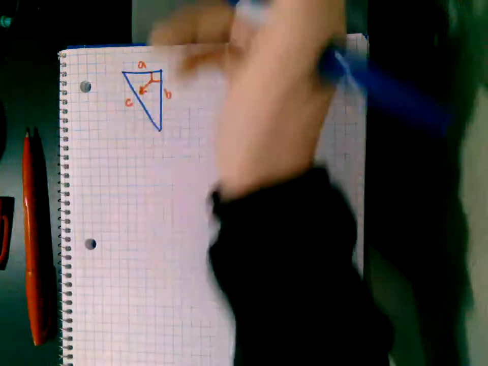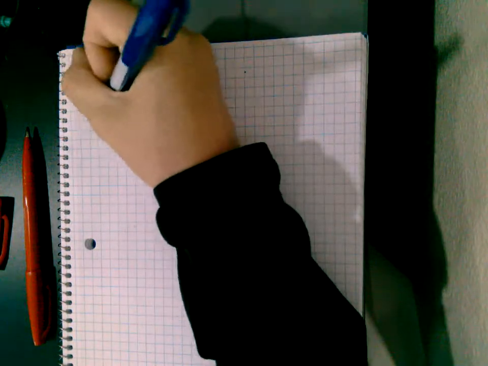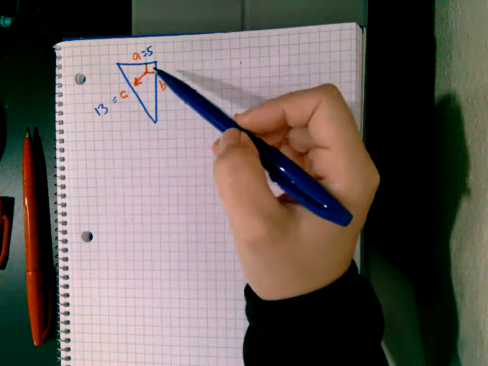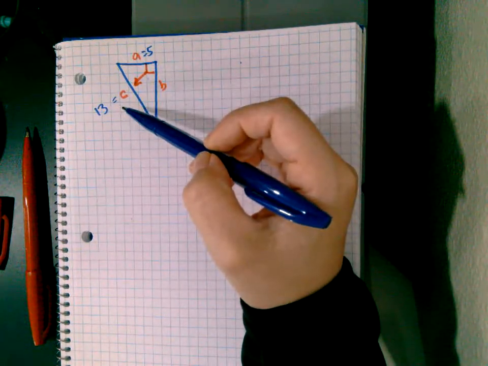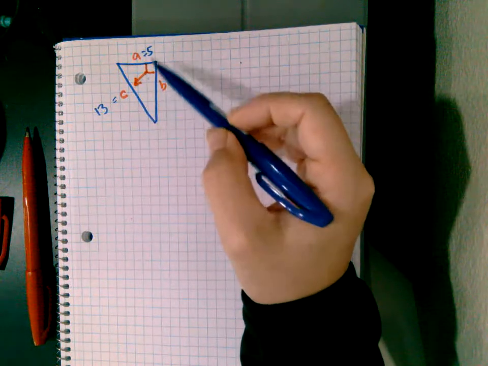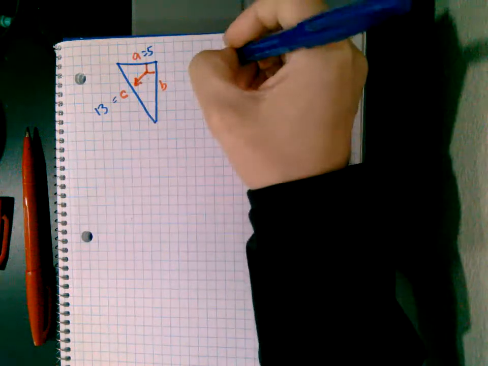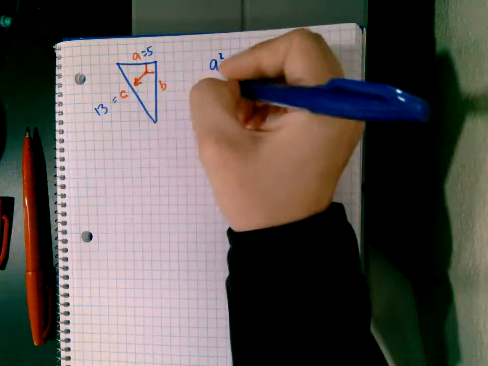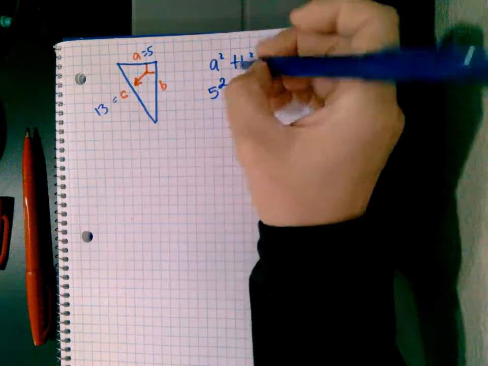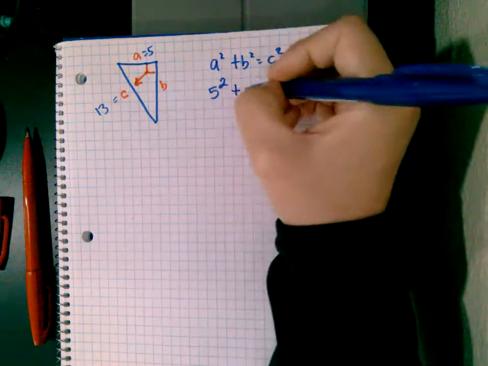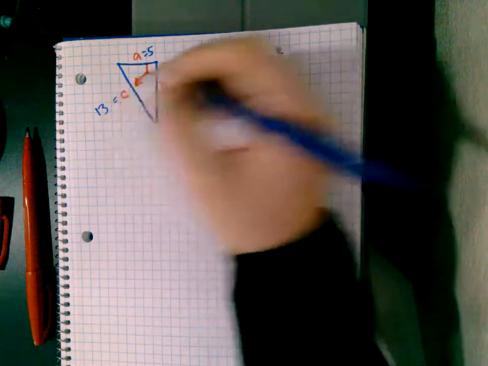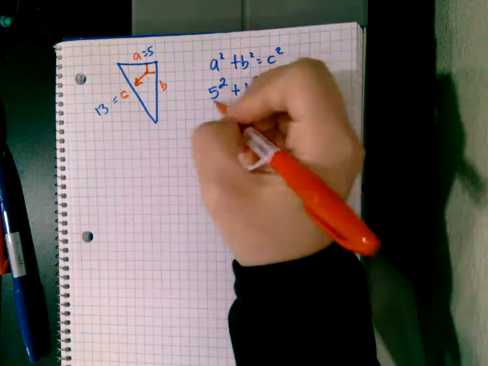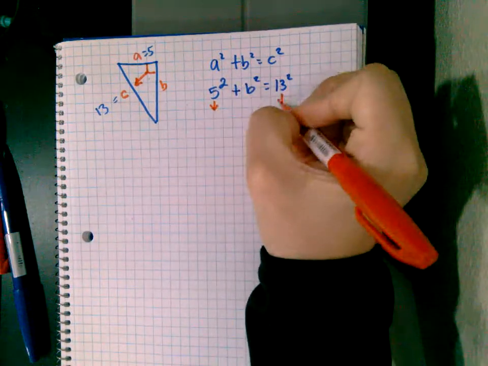All right, so I'm going to say that this is 13 and this is 5. So we have a right triangle with a leg of 5 and a hypotenuse of 13. We're going to try to find the other leg. Again, you use your formula, A squared plus B squared equals C squared. A is 5 squared, not just 5, but 5 squared, plus, I don't know what B is, so B squared equals C, which is 13 squared. The first thing you have to do is do the squares: 5 squared and 13 squared.